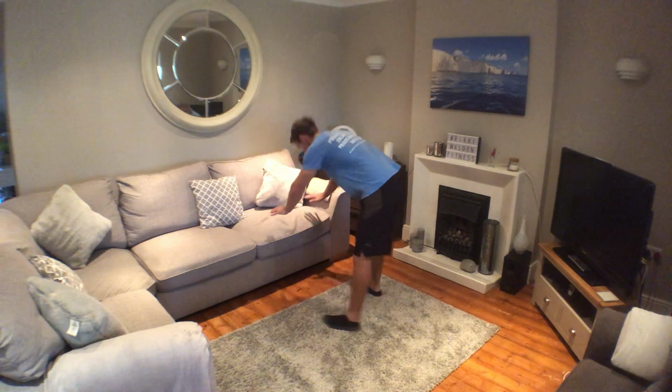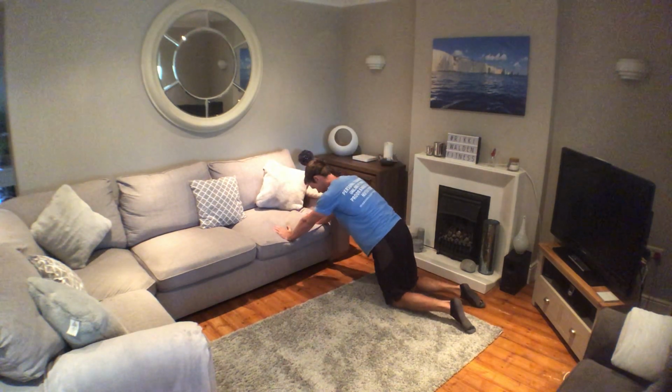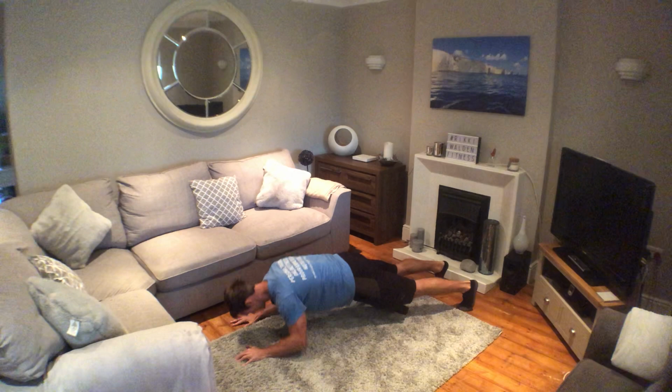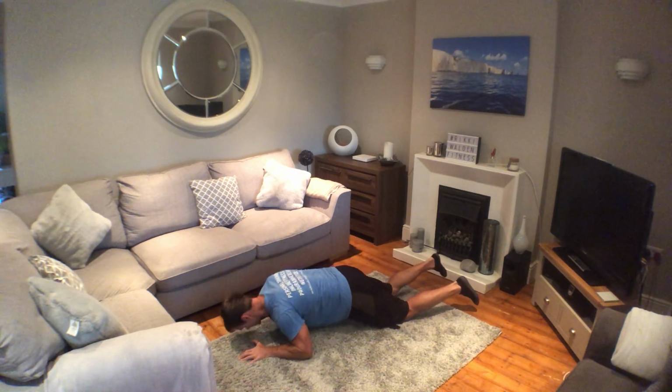Okay, relax. Tricep press, so hands are here, forehead in between. You can use the step, have your hands up higher. Make it easier, knees or toes, off you go. 45, so this is the easier option. Hands are here, forehead down in between. Okay, or toes harder. Knees easier.